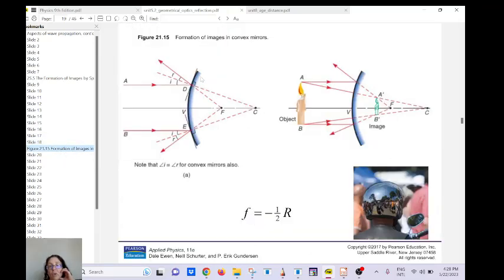Okay, so then we go to the convex mirror. Convex mirrors are used in surveillance or at blind intersections. They work like a concave lens. That means you always get a virtual image, upright and smaller. So the focal distance is negative, and the distance to the image is negative as well.